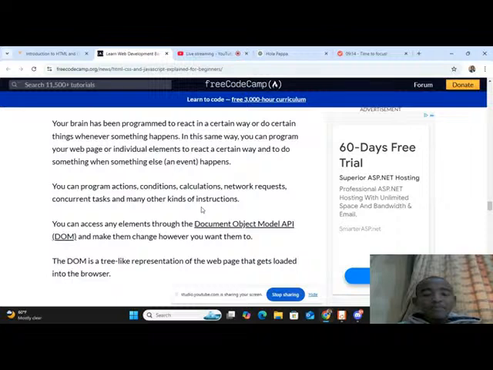In this same way, you can program your web page or individual elements to react a certain way and to do something when an event happens. So you can program actions, conditions, calculations, network requests, concurrent tasks, and many other kinds of instruction.